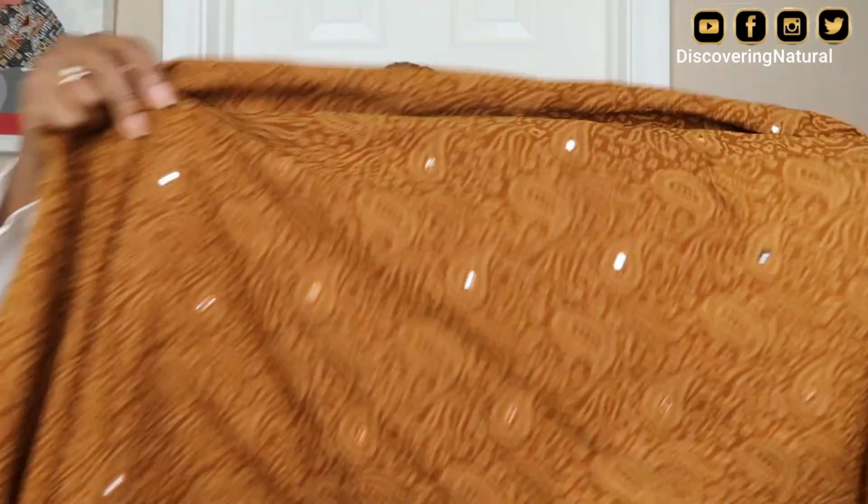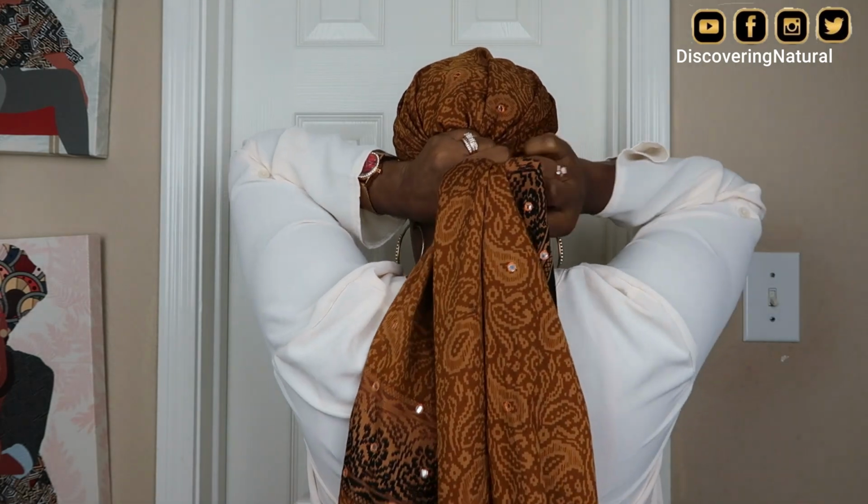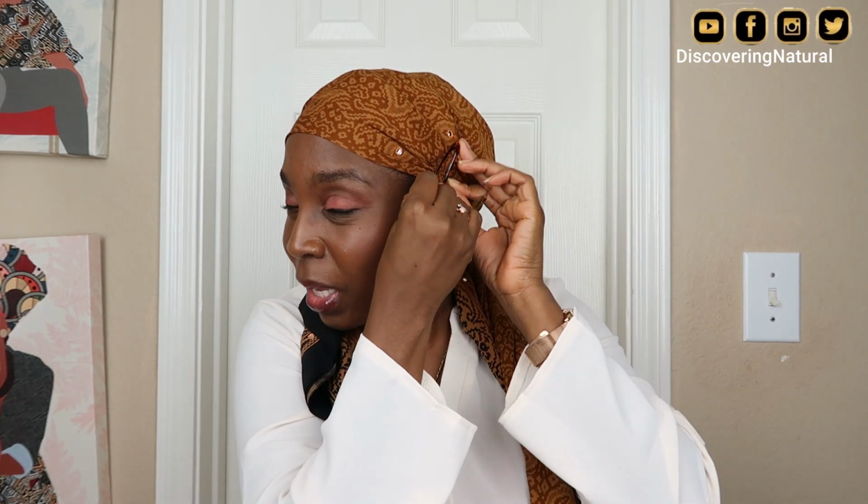The first thing that you're going to do is take your scarf, make sure it's a big long scarf, and fold it like this in a horizontal way. Then the part that is folded, you're going to put it on your head, like this. Once you've done that, you're going to sweep the back, cross the back like this. Then you're going to get your hair clips. I'm going to open up this hair clip like this, move your ears, and use it to clip and hold that scarf, because we don't want that scarf falling off.